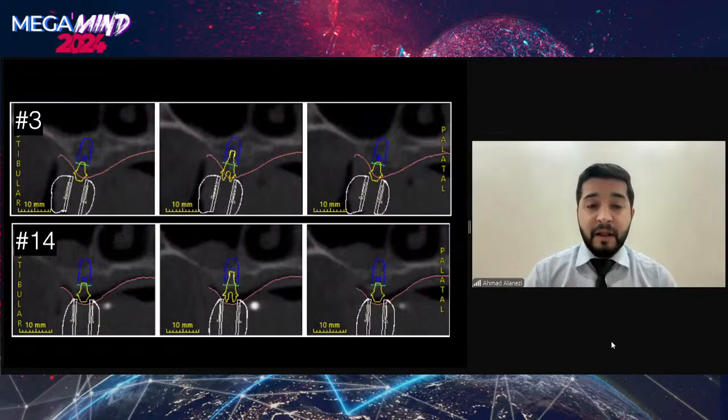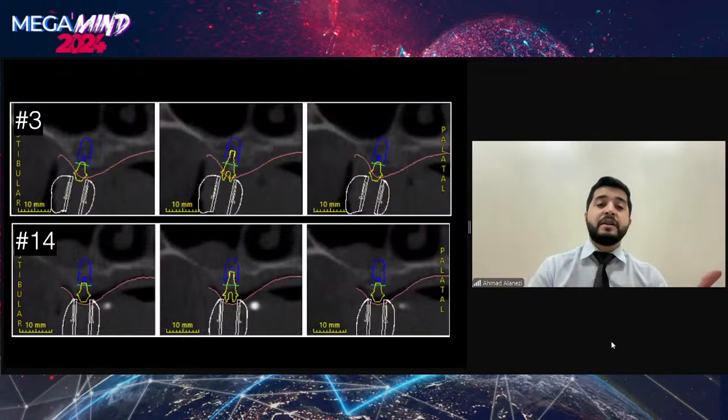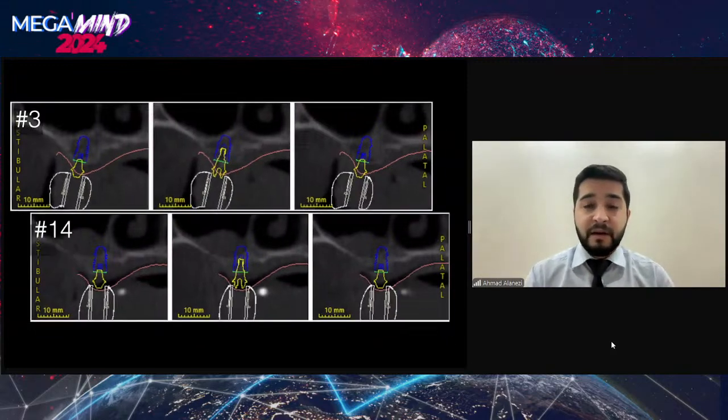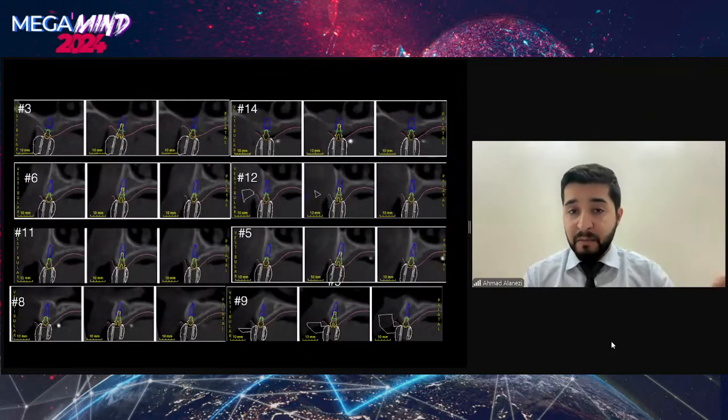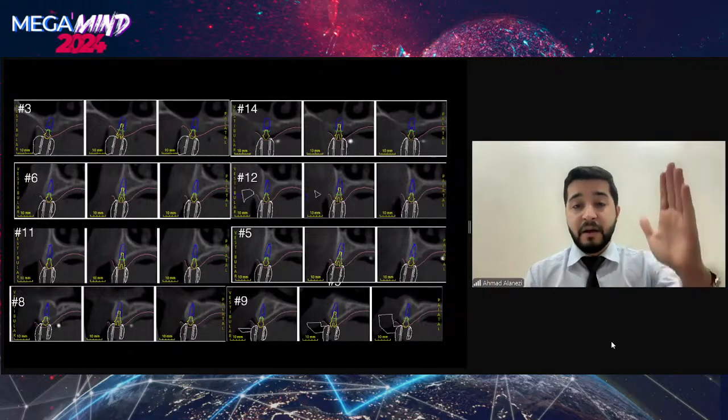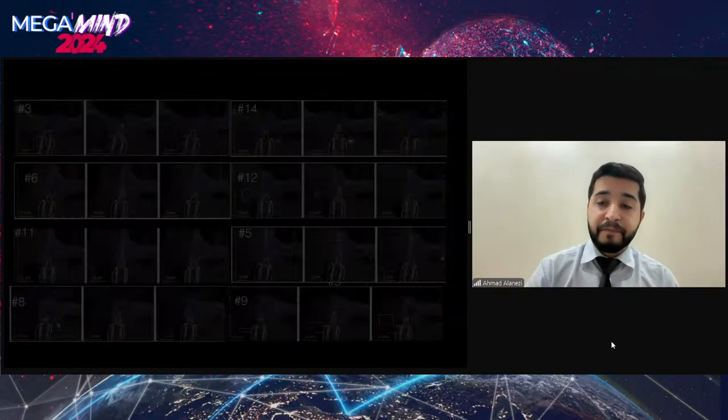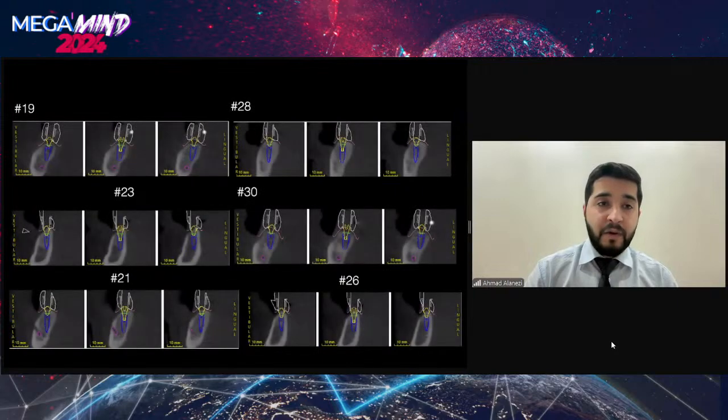And this is the upper and lower. We knew that in site number 14, we're going to go with a subcrestal sinus approach, and in site number 3, our implants are fully placed in the best position possible. And we were able to select our implant height and width, as well as the virtual abutment corresponding to the prosthetic plan. That's the lower arch as well.